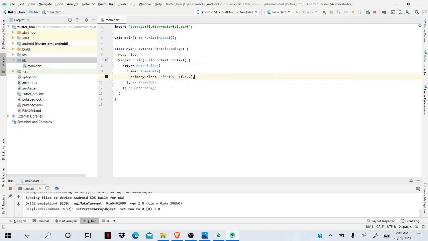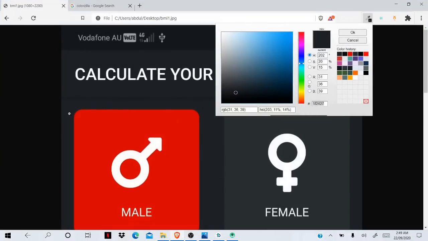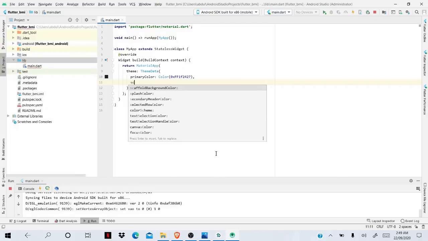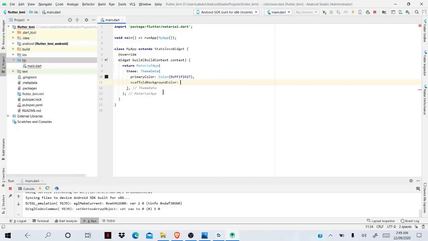Okay, so it's a pretty dark black, and the same color we want to use for the scaffold background color. And MaterialApp has a home property, and I'm going to use the HomeScreen, home page class.